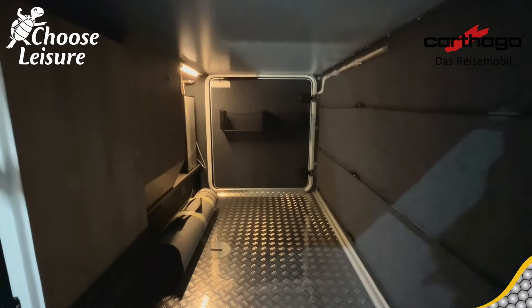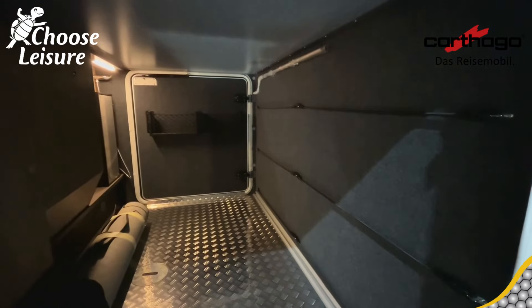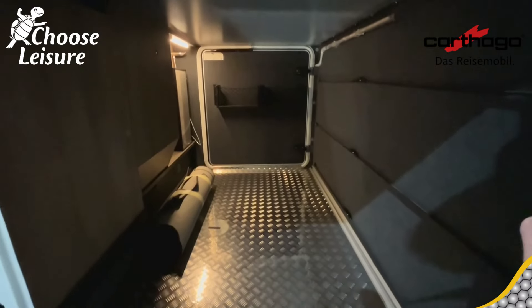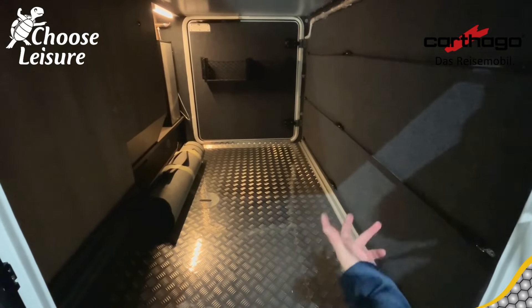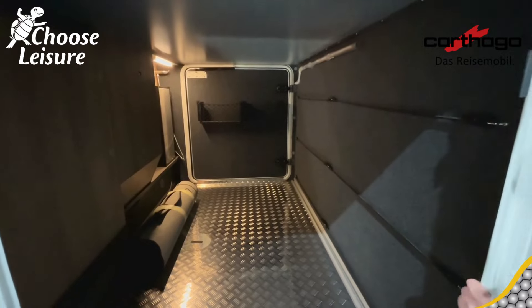It's just lovely, isn't it? You've got a lovely carpet-lined and checker-plate hard-wearing floor, so if you put a scooter in there it's just wonderful. You've got all the strapping on one side to keep everything in place, and with the Carthago starter pack that comes with the van you get really sturdy bolted tie-downs as well. Yeah, brilliant space — lovely.